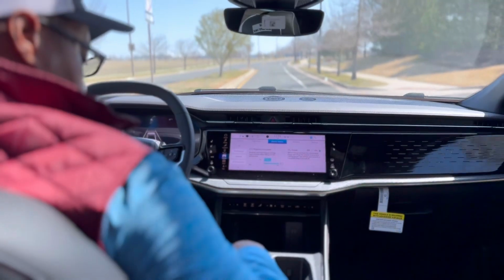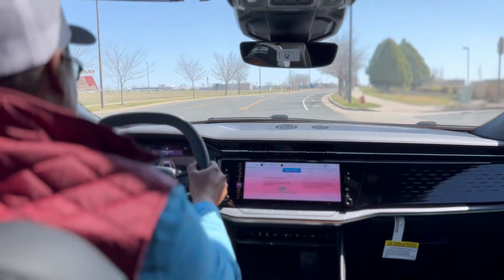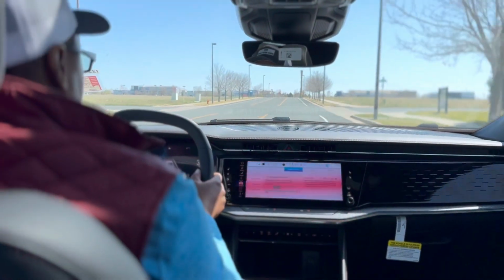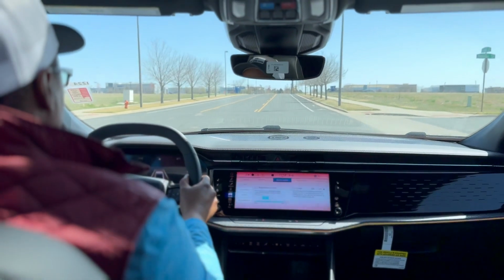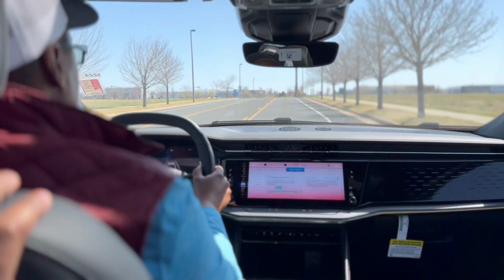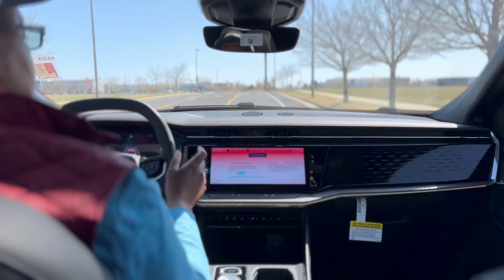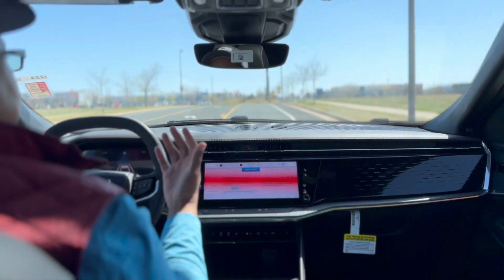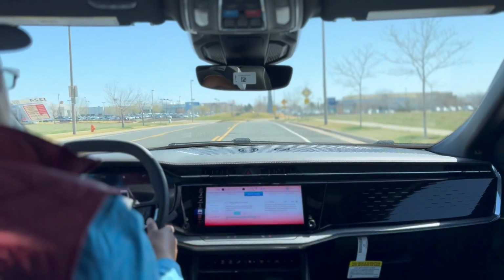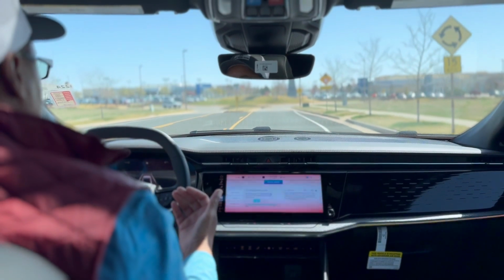All right, so I'm going to put it in sport mode now. Race myself. So sport mode takes traction control off. I'm also going to turn on max regen for the braking. Look at how aggressive that is when I take my foot off the accelerator. Well, almost a complete stop. Much more than the minimum. On the minimum, I still had to put on my brakes. Obviously, I was going a little bit faster, but I still had to engage the brake pedal. But on this max, it's like instantaneous.